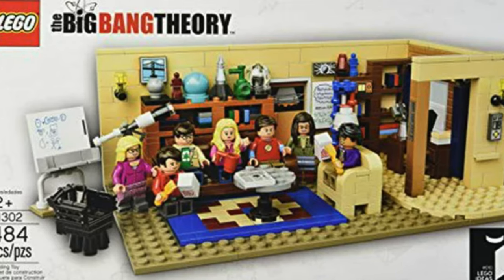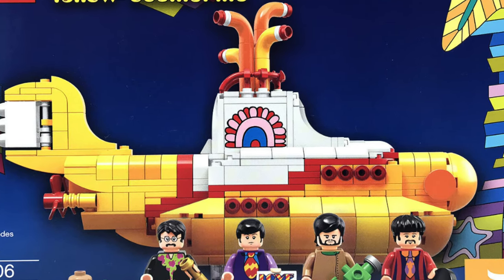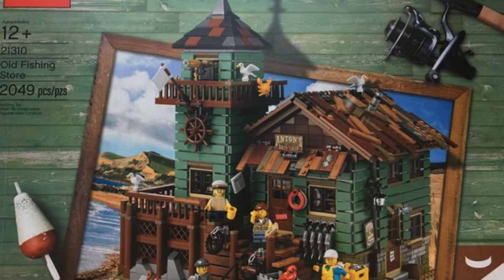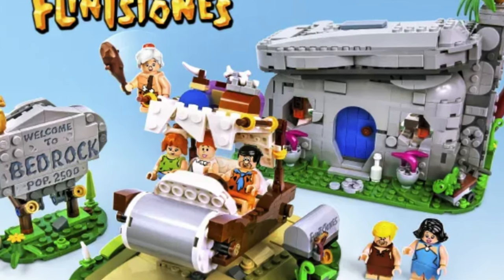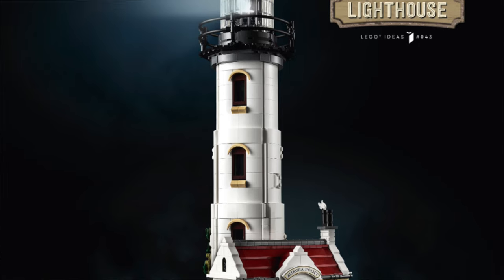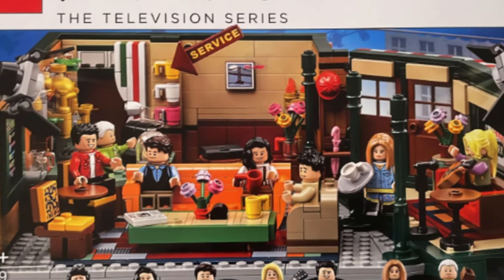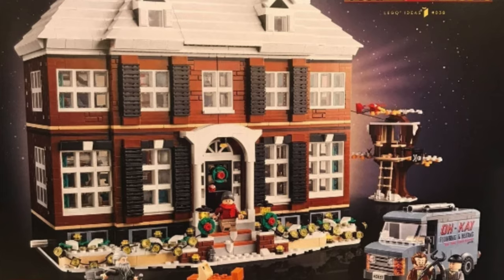I was trying to remember what are some of the big LEGO Ideas sets out there. Just to name a few: we have the Big Bang Theory, the Beatles, Yelsa Marine, NASA Paloset, Old Fishing Store, Voltron, Flintstones, A-Frame Cabin, Lighthouse, Central Perk, Sesame Street, and Home Alone — and obviously many more. I want to take a look at these 71 sets and really see how they compare to some of the awesome sets that the LEGO Ideas theme has put out.